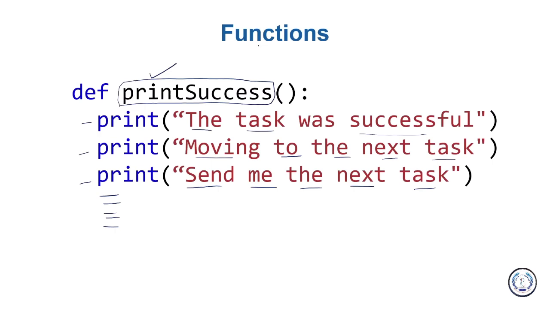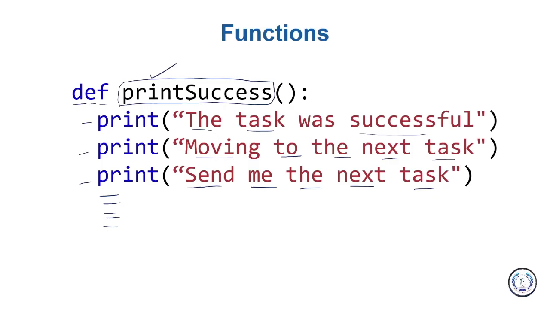Functions in almost all programming languages do that. Even in mathematics, they do that. In Python, the syntax of defining a function is, if you want to define a function, you have to first start with def, meaning definition or defining. Then you need to write the name of that function.